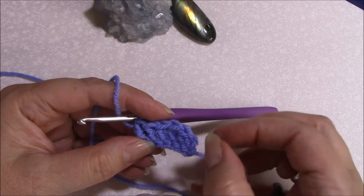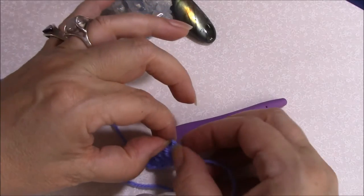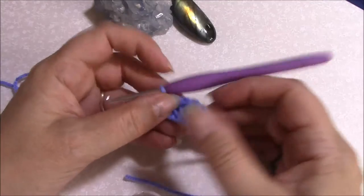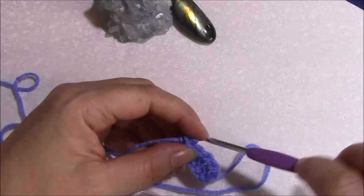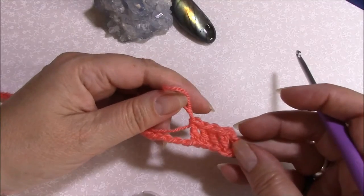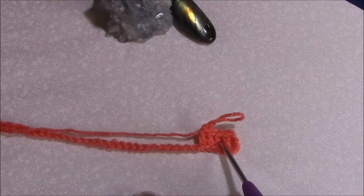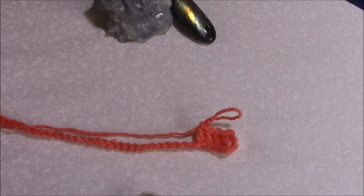Now that chain two at the beginning doesn't count as a stitch. So this is your first stitch here. Okay, so totally up to you. You can either do the foundation double crochet, or you can do into the back bumps, which is the way that I'm going to work it. Either way, go right the way along and double check that you have 50 double crochet. Okay, and I'll catch up with you again when I get to the end there.